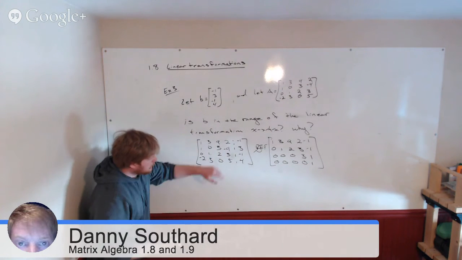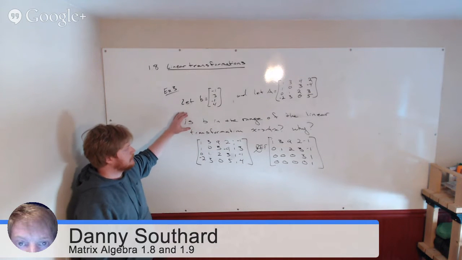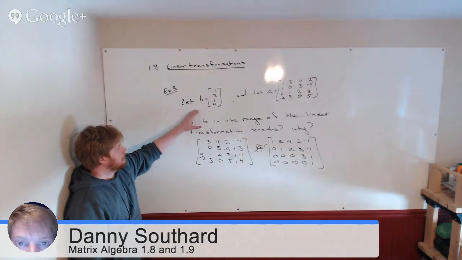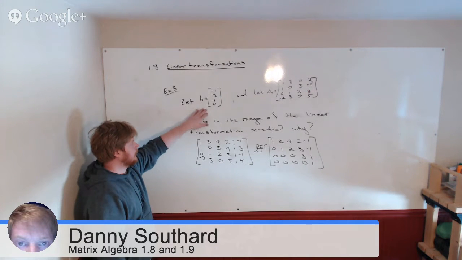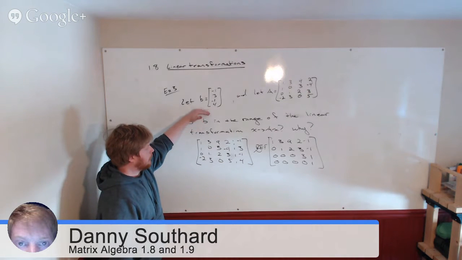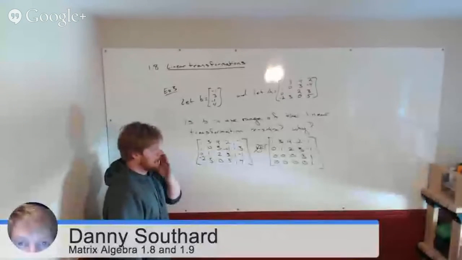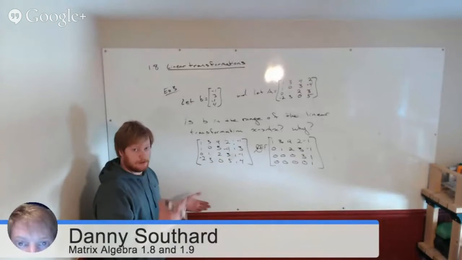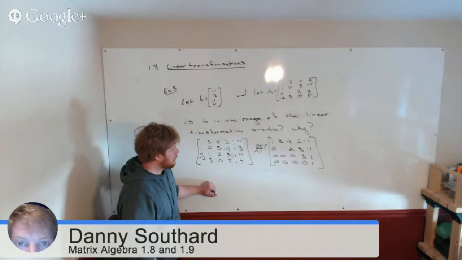So the reason we didn't go to reduced row echelon form, we just went to row echelon form, was because the question wasn't asking specifically for the value of x that takes me to b. It was asking whether there was an x that takes me to b. And that question boils down to, can this be solved? And if it can, is it unique or not? Well, it doesn't have to be unique, I guess, but we do have to be able to get a solution.